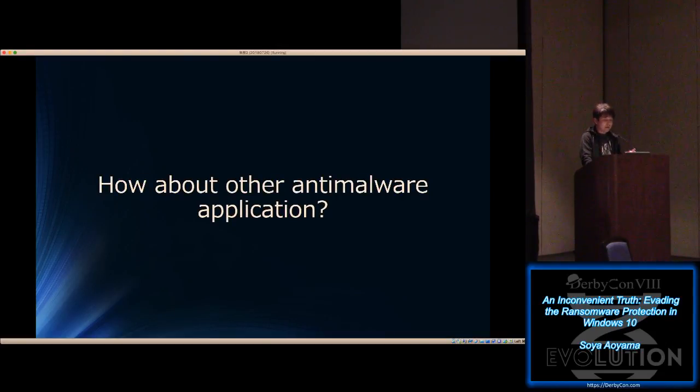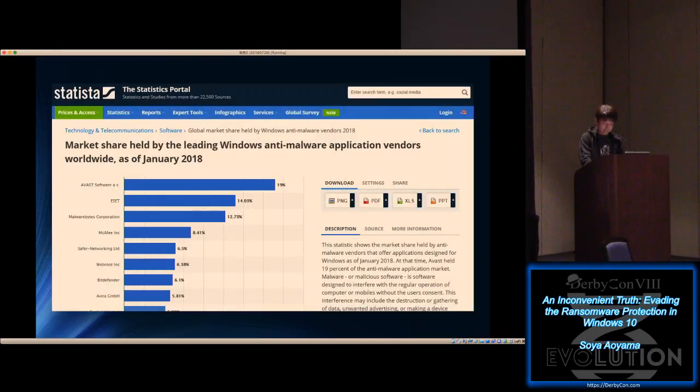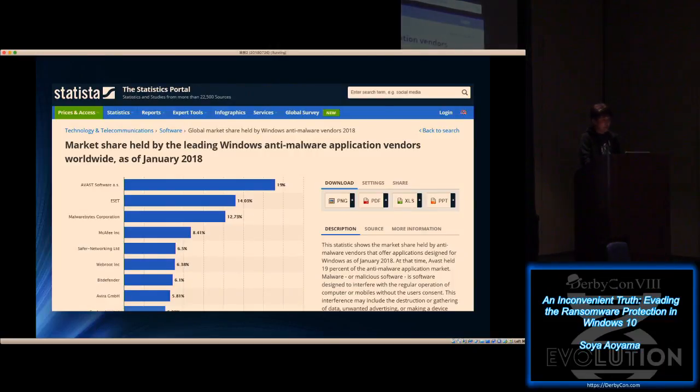Then, how about as an anti-malware application? This is market share of Windows anti-malware application vendors. There are Avast, ESET, Malwarebytes, McAfee, and more.